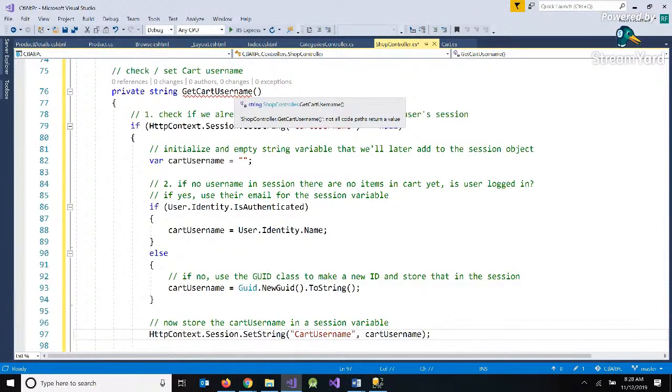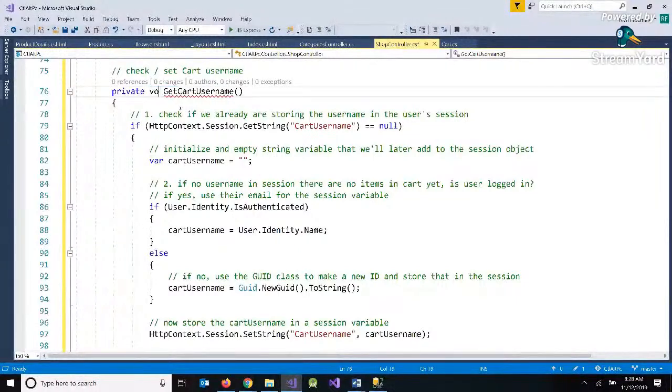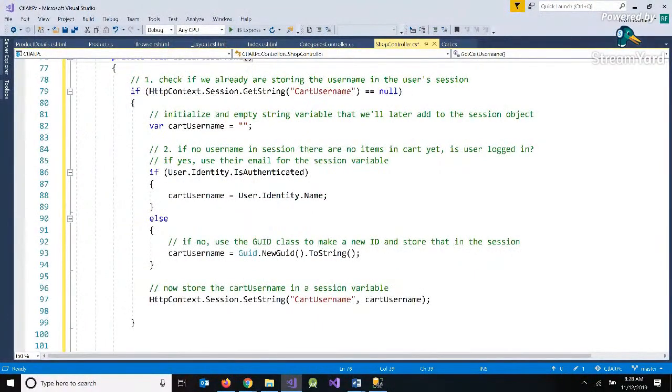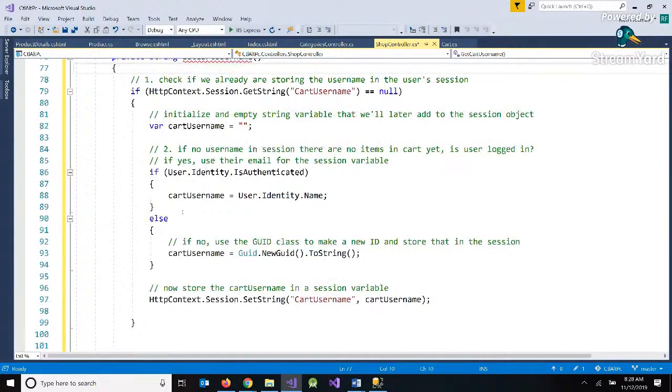Actually, so this is returning an error. It's saying my method needs to return a string. I guess if we're going to store it in the session object here, then we can probably just make that void. It doesn't need to return anything. Just thinking for a minute. Sorry, no, I will do it. It'll make our coding a little easier later. Sorry, I'm going to keep it as a string, which gives me this error. So now down at the bottom of my method, we now need to return our value.